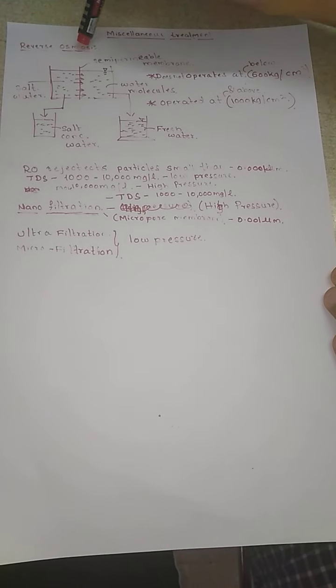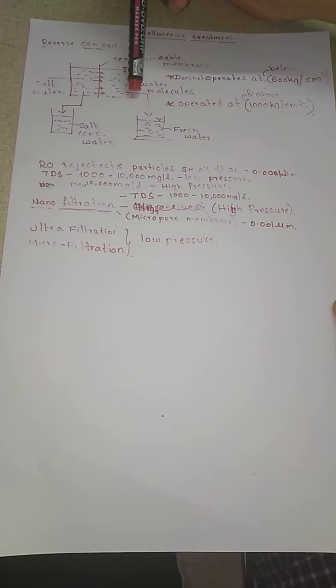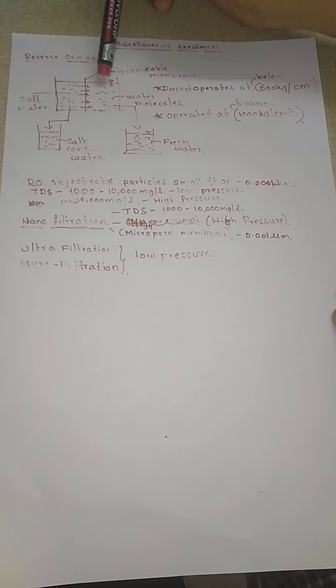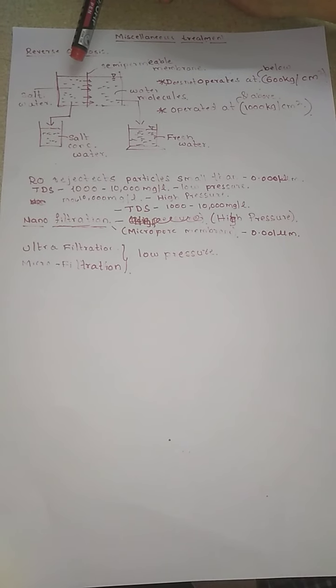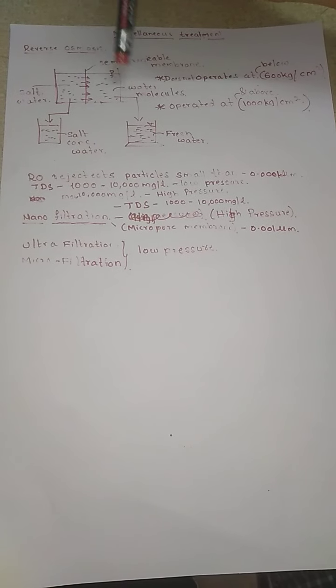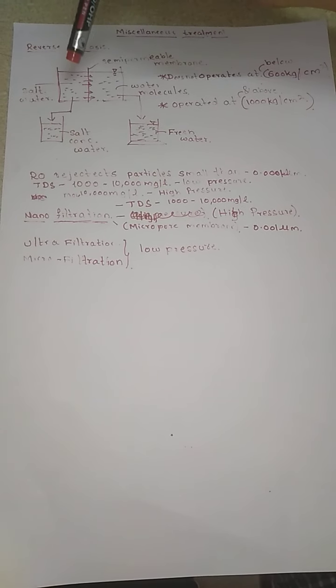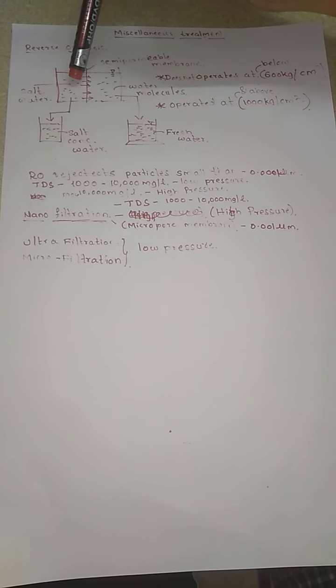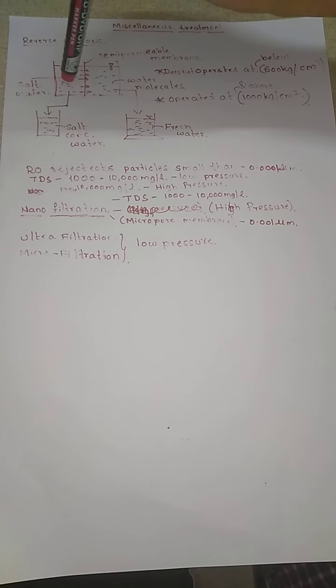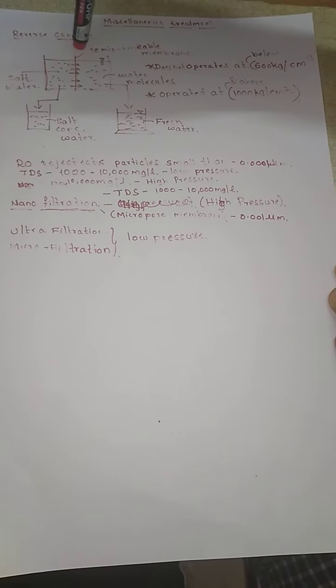Now, what is reverse osmosis? If the water to be treated has more amounts of salts, or TDS level, that is, total dissolved solids, how are we going to remove them? We are going to remove that higher TDS water, or higher salts and minerals, by using a semi-permeable membrane. The water with those salts and minerals will be passed through the semi-permeable membrane under pressure.